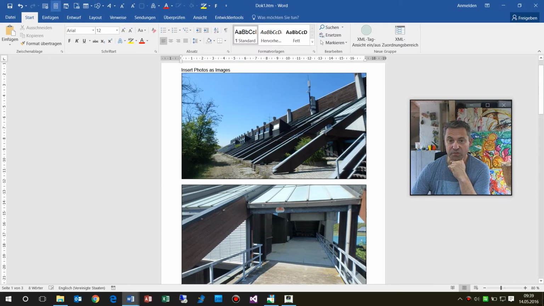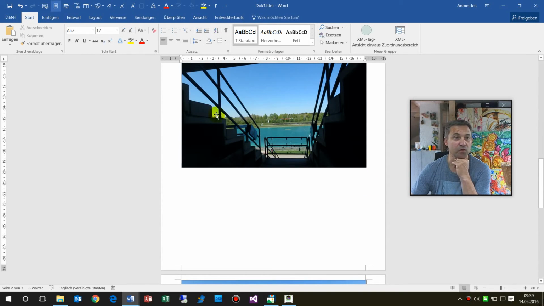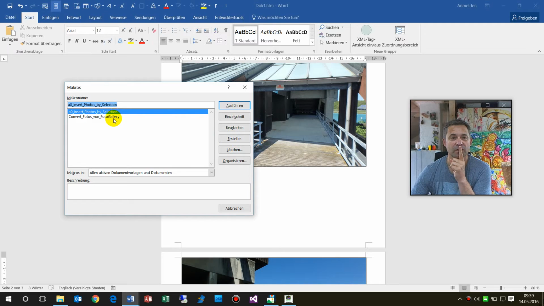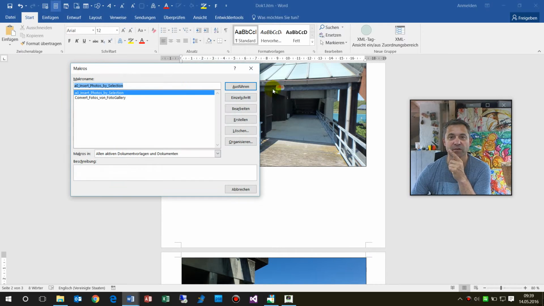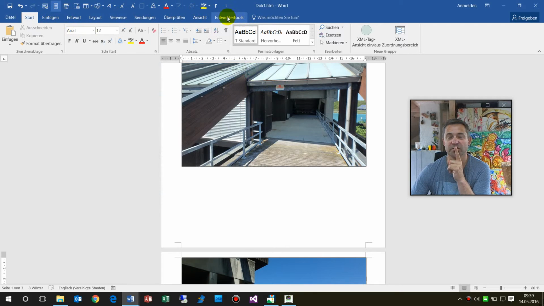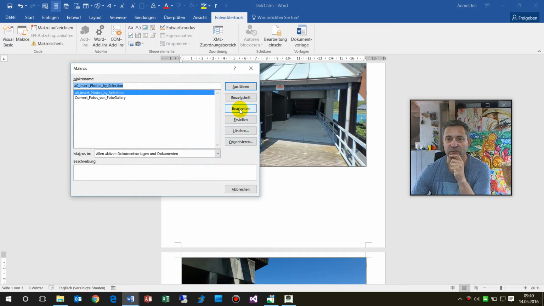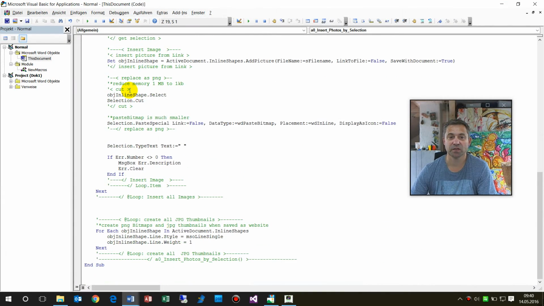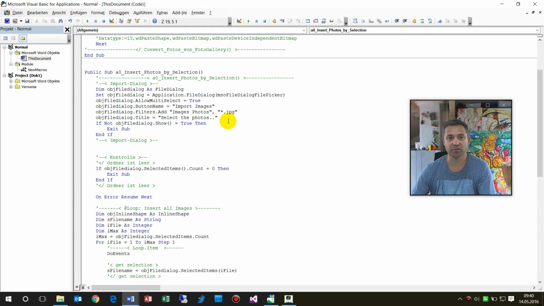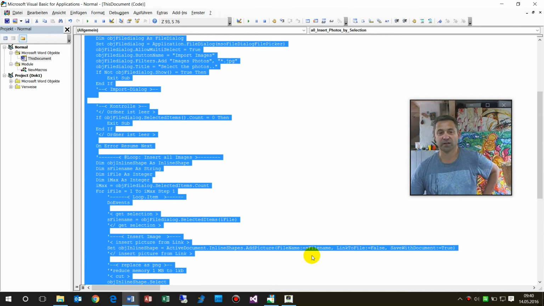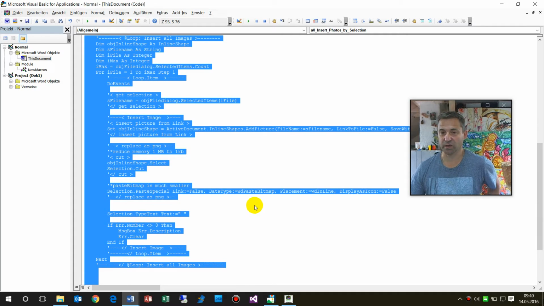And now I'm going to show you the code behind, and I give you the code there. So here we have the macro. You know the macros are always here. You have the developer tools there, that's the standard way. And then when you go to macros and select this one, or create a new one, I have here the macro code, and the macro code will be available at my download site. Just take this macro and drop it into your own, then you have it, and it will work the way that I showed you.